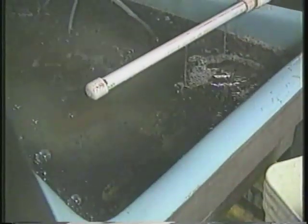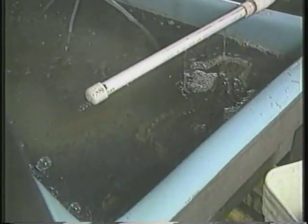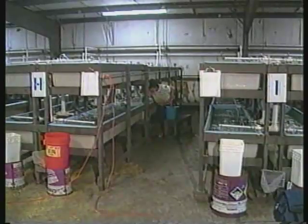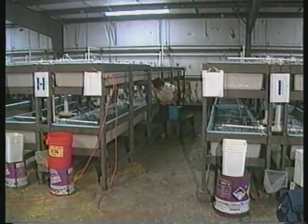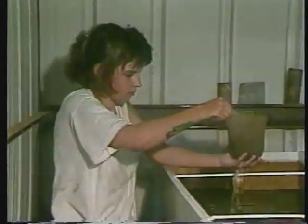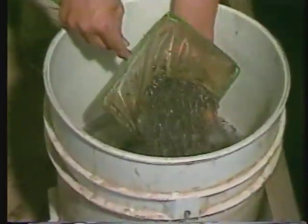Floating or sinking meal ground feeds may be fed around the edges of the tank. You can also attach small dough balls of feed to the sides of the tanks at the water surface. Siphon wasted feed and feces from the tanks daily to prevent the buildup of organic wastes. Fry are held in rearing tanks for 14 to 28 days. When they are between three-quarter inch and one inch in length, transfer them to nursery ponds.